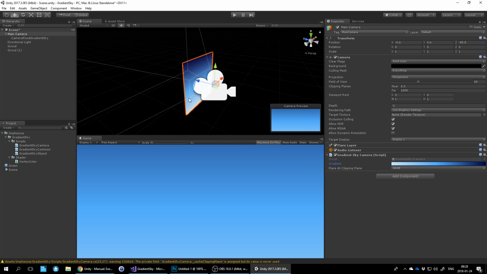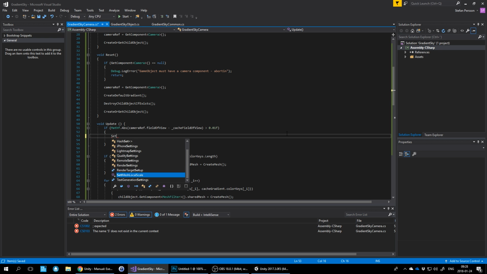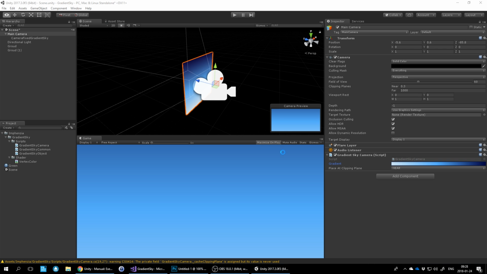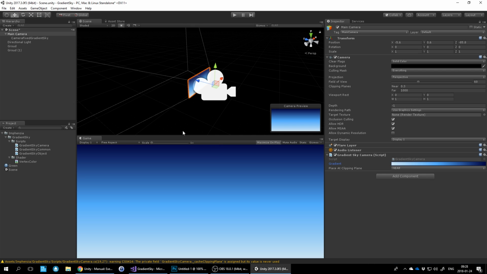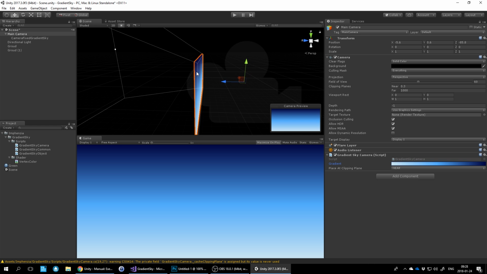So let's see if actually we should not recreate the mesh. What we should do is set the mesh scale, so it should call this method that we created, because we don't really need to recreate it. We can just set the local mesh scale instead. So now if I change the field of view, as you can see, it detected that the cached value and the camera's actual field of view value were different. So it went ahead and called this set mesh local scale method, and then it resized it to fit perfectly in the size of the viewport here.